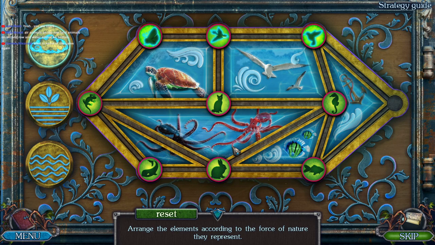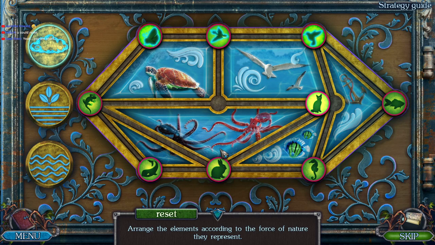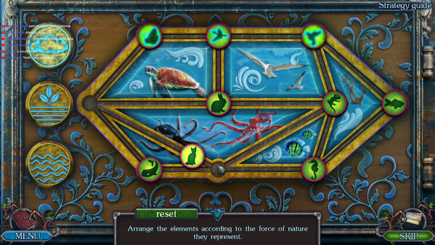I just need to switch these two out. But why, like, these are glowing, but these aren't? I'm confused. Oh, maybe it's only glowing because they're all correct. That's my guess. There we go. Tricky.